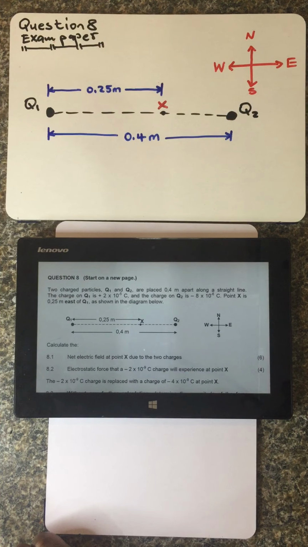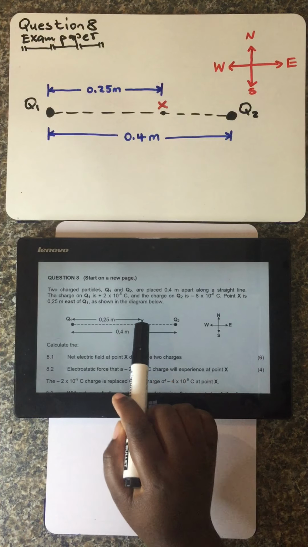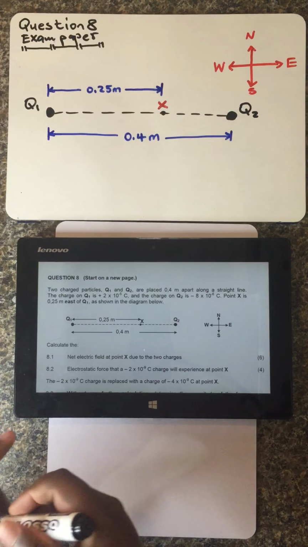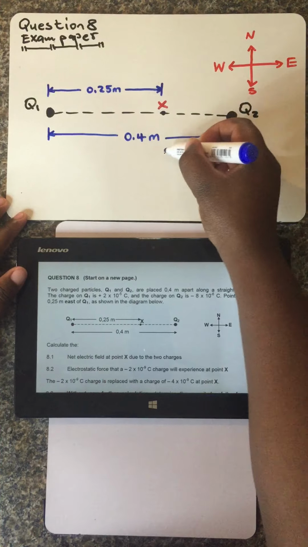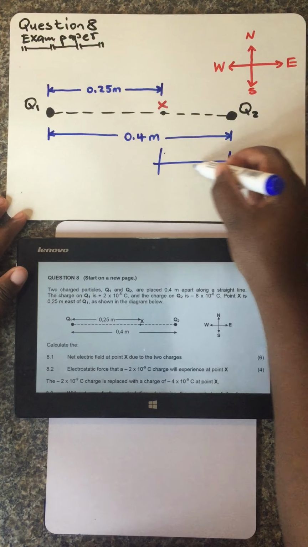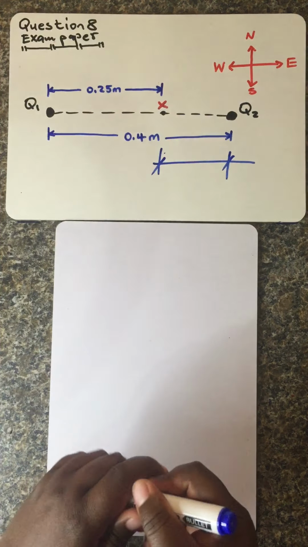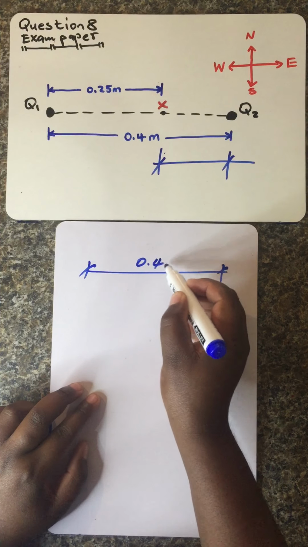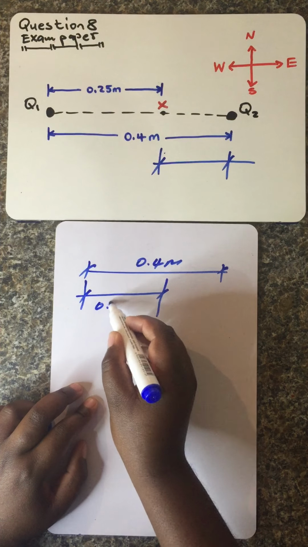Otherwise it's again very much important that you know the distance from Q2 to point X. For you to know that distance, we can just quickly indicate it there. Let me just use this marking pen. The distance that I'm talking about is that distance from point X up to that charge there. It's very easy to calculate that distance, ladies and gentlemen, nothing complicated. So you know the total distance, it's 0.4 meters. Then you know you've got this distance, which is that one of 0.25.